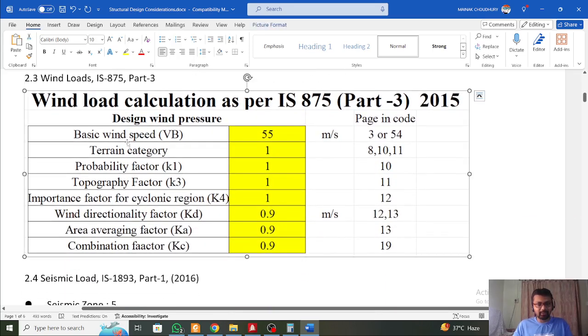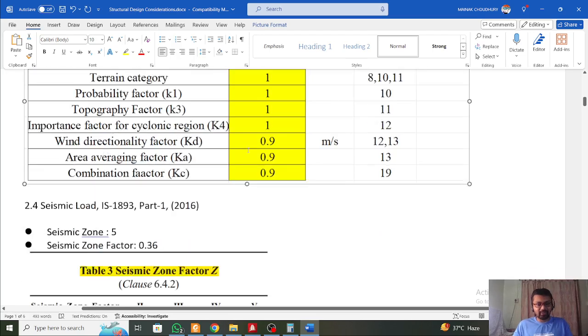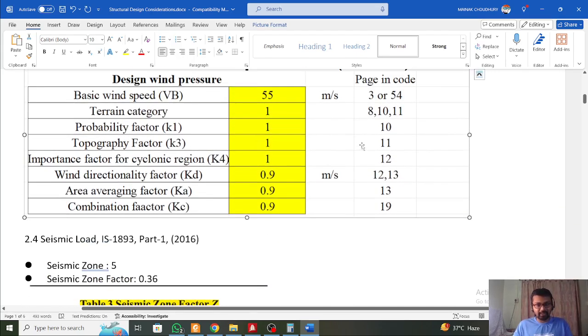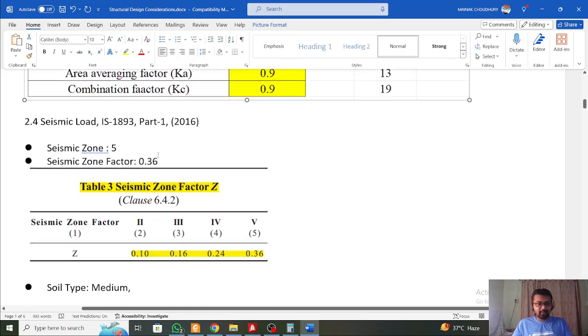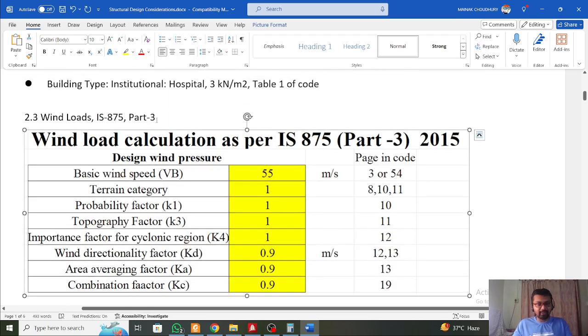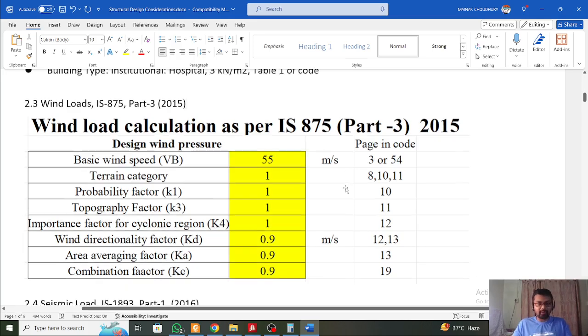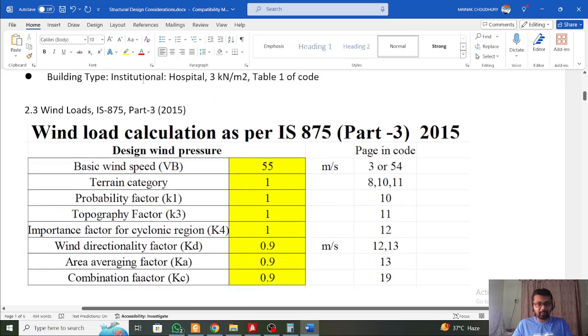So this is the basic wind load category. Our building lies in Tripura, so the basic wind speed there is 55, terrain category 1, and all these factors you can check in the code. I'm not going into that much detail here, but I have given the pages, so you can check the code. These pages are the pages of the PDF, so if you enter this number in the PDF, you'll get to that particular page, of IS 875 part 3, 2015. I should mention this because some people are also using the older version. These page numbers are all from the 2015 PDF.